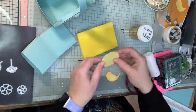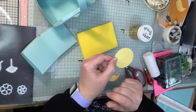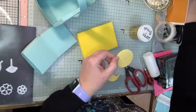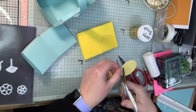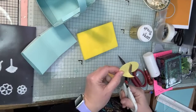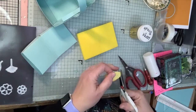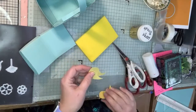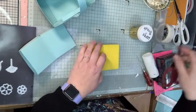All he is, if you look online, you'll see the yin-yang sign. So if you cut yourself a circle out, find yourself a yin-yang sign, draw it on, and what you'll get is two chicks when you cut it out. Let me get my nice white scissors that have a smooth edge. Here we go, these ones. And all I'm going to do is just cut very carefully through my circle. And there we go, two chicks, one for each side. And then I'm just going to put my beak on and my wing, and I'm sorted. So the chicks are quite simple. It's just a circle die and then the yin-yang sign, and it makes life very simple.